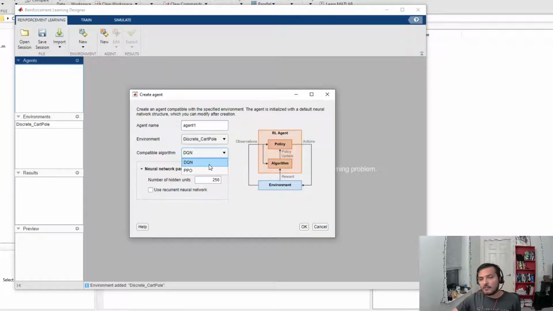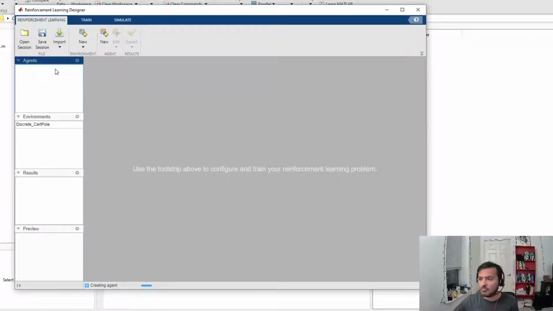So we will be using deep Q learning, so deep Q network. In the next video, I will talk about how deep Q network works. But for now, just think of this as a generalization of that Q learning we used last time. And it is exactly that. So, okay, we use deep Q learning. Oh, did I not select an agent? Oh, I did. It just takes a bit of time to load in the agent.